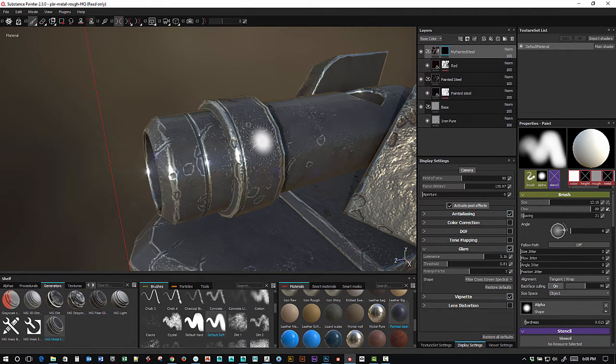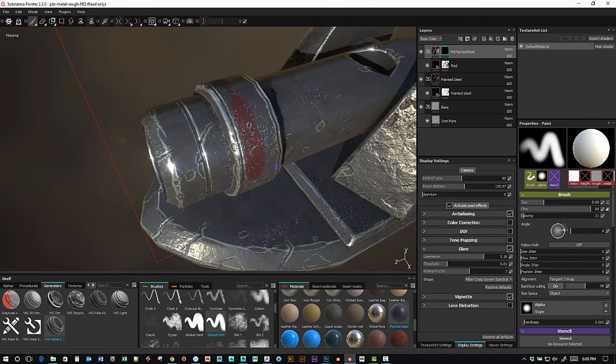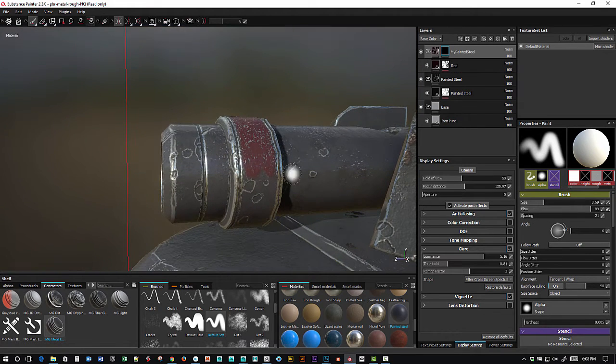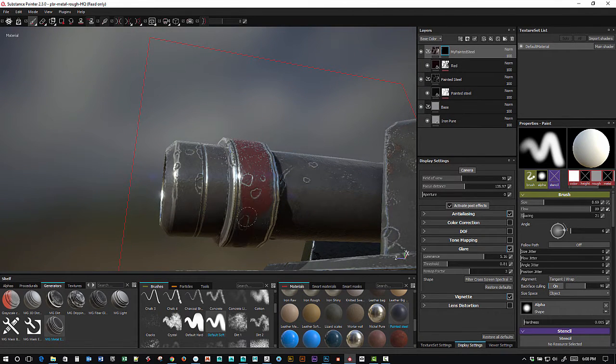So I'm going to make my brush size a little bit smaller: hold down Control, right click and move to the left, move it down a little bit like this, and I'm going to start painting on this thing here. And you can see, because we've got symmetry turned on, I'm going to be able to work around here like this. Now, because we already set up the generator on here, as we paint in, you see we got all that edge wear going in, but now we can just work our way around the model and just worry about painting on here.